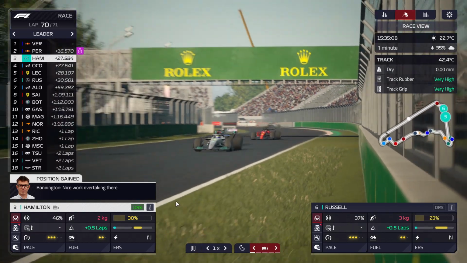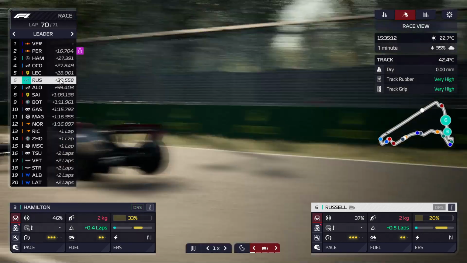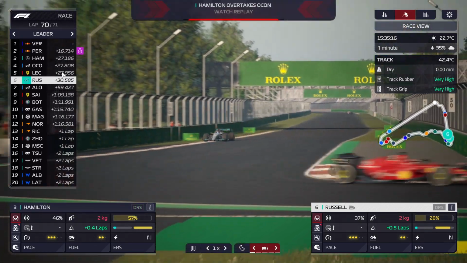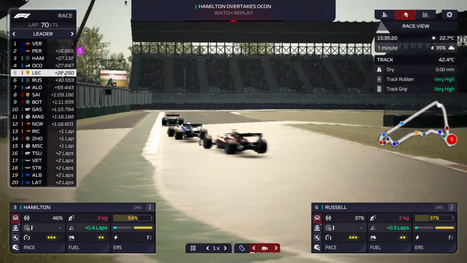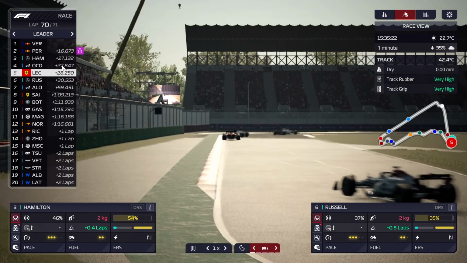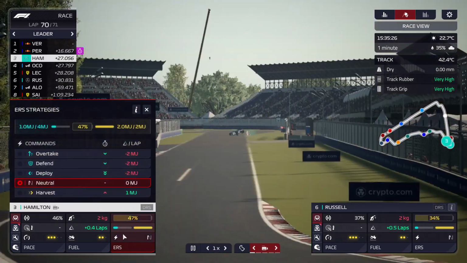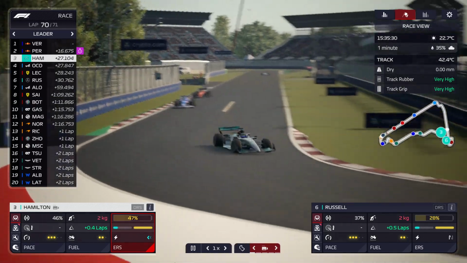Think we got the DRS? Yes, we do. See if Charles can get around Ocon. George 2 seconds back from them, so he's probably going to finish P6 here. Position gained for Mercedes. Yeah, not terribly disappointed with that, even with how good we were running earlier. Let's go deploy that, get away from these guys.